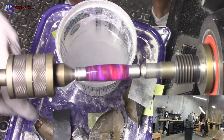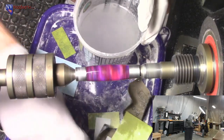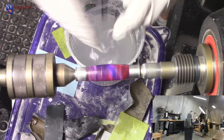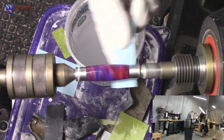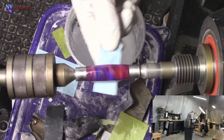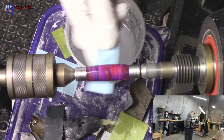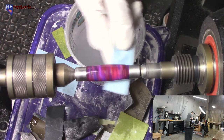And just for good measure, we're going to hit it with the blue. I've been starting to do that. I usually stop at the gray, but I've been getting good results, so it can't hurt anything to go up a little higher. But I'm going to finish off with the buffing wheels. So once we get this done with the blue, I'm just going to take this off, set it aside, and then we'll do the buffing on both parts after I turn the second half of this pen, get it all finished up.